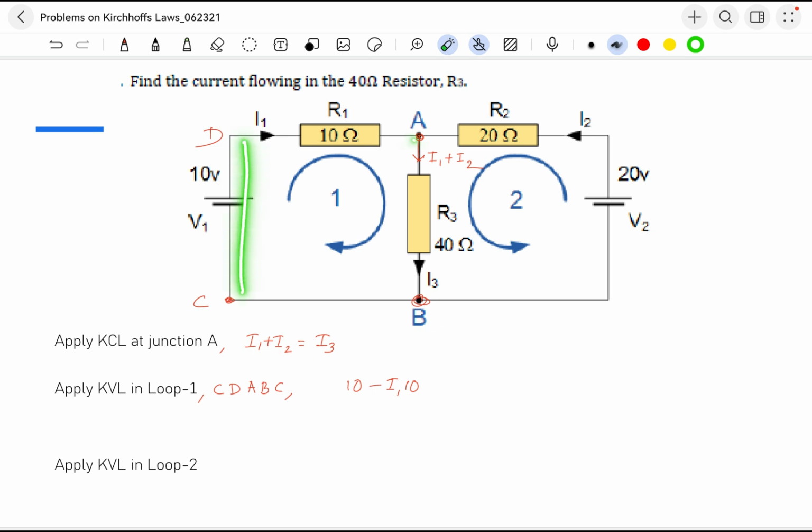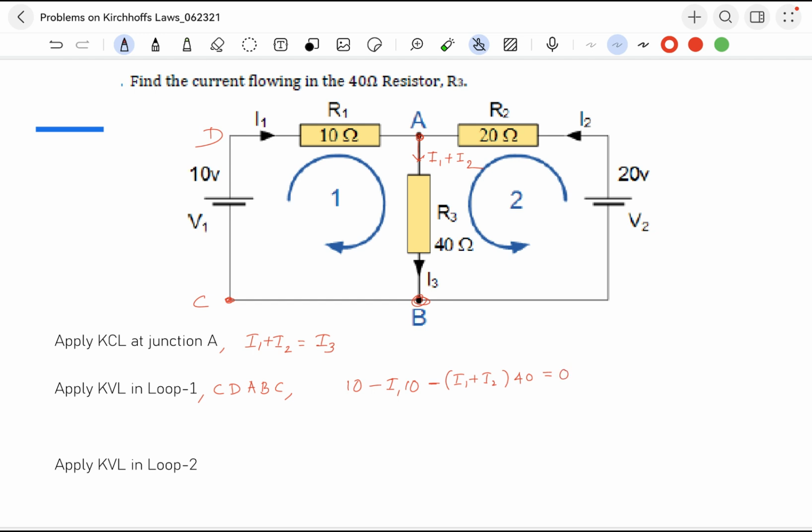So we started from here, then till this much is over. Now A to B. What is happening? A to B also the same direction. Same direction means voltage drop. IR formula. Voltage drop is minus, the current in AB is I1 plus I2 current. Our resistance is 40 ohms. And lastly, we are coming from B to C. There is no component, so that's it. Finish. So the sum of all the voltage rises and falls is equal to 0.